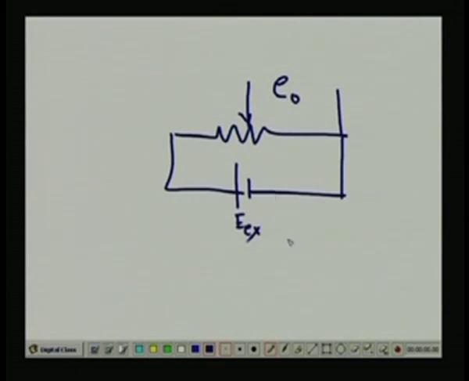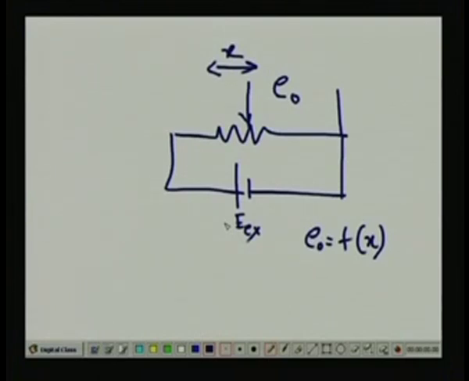Obviously, you can see that if you displace the jockey in this direction by x, E naught will be a function of x. If x changes, E naught also will change. So this is a displacement sensor, and I need an excitation voltage here. If you do not give the excitation voltage, my potentiometer obviously will not work, and I will not get any output voltage. So this type of instrument we should call an active instrument or active sensor.